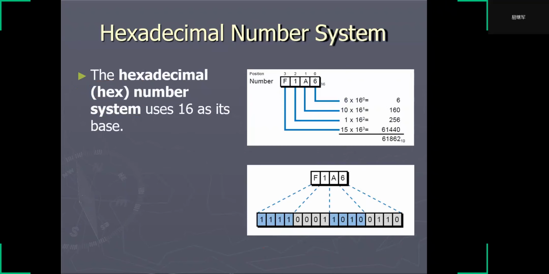The hexadecimal number system uses 16 as its base.